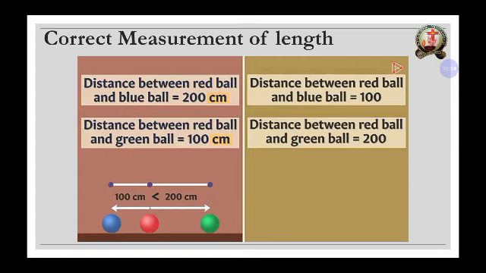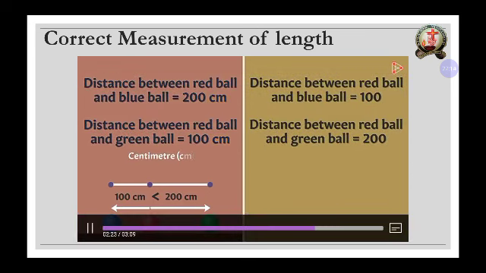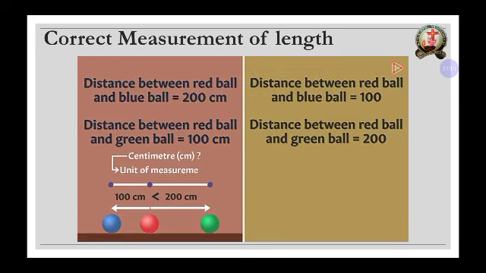You cannot easily judge. You can try to tell, but it will not be correct. It may be 100 meters or it may be 100 kilometers, whatever it can be. So you cannot exactly determine which is near or which is far. In that case, what is very important while measuring distance? Units are very important. That is why in the first class itself I told you that whenever you are doing any measurement, there must be a number as well as what? Unit. What is a centimeter, by the way? Yes, it's a unit of measurement.